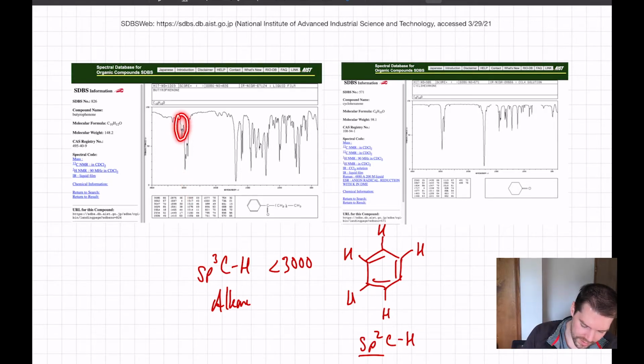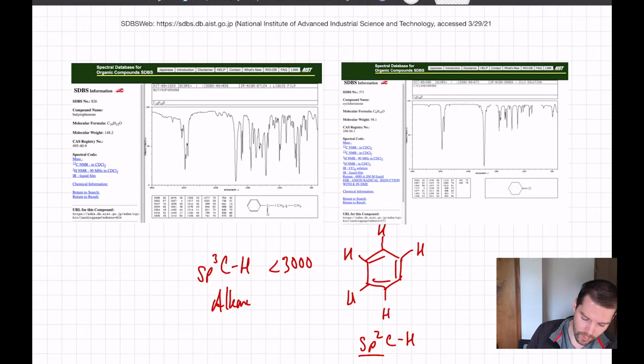Interestingly here, these sp2CH bonds are a little bit muted, and that's kind of an effect that this aromatic has as well. We might normally expect them to show up down here more, but this aromatic kind of, again, muddles them a little bit. I call that garbage, and that's just my own made up thing, but that's kind of the impact that this aromatic ring has on it.